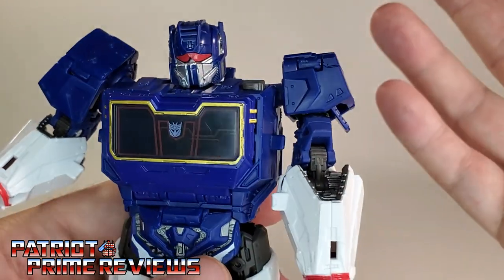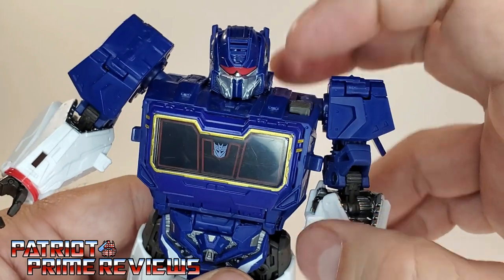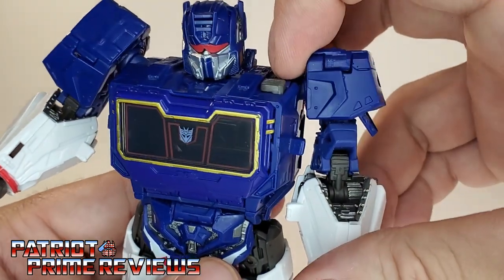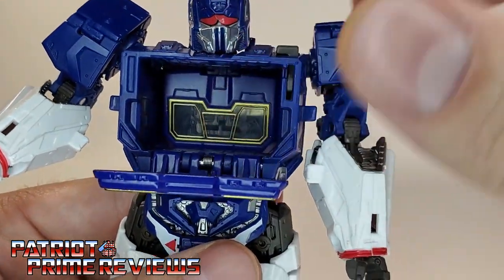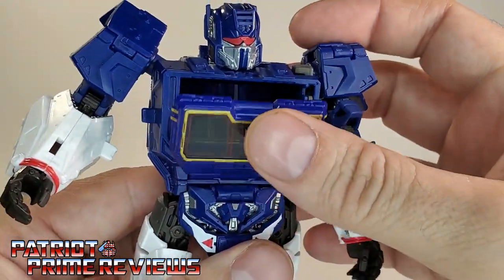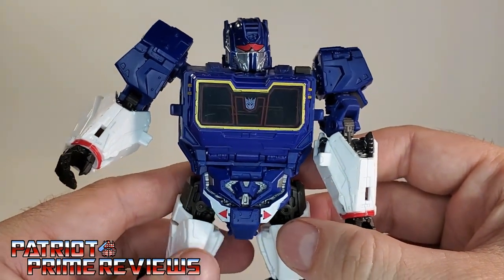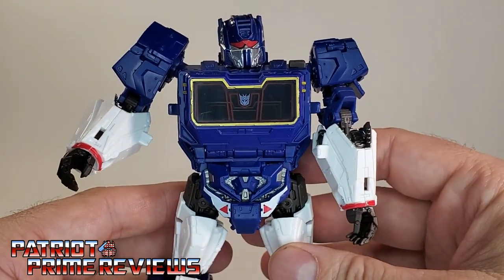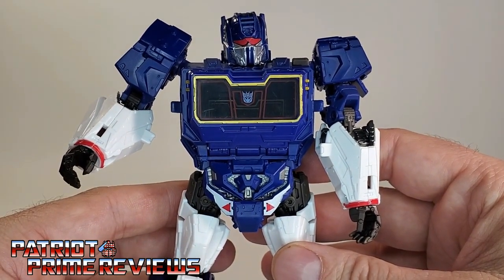Now he does retain his G1 gimmick with the chest that can open up, and it's really nice. A nice hard spring-loaded trigger right there. Pops that right out, and he's got a very nice deep cavity for when we ever get the release of Ravage. Very unfortunate that Ravage did not come with this figure, but oh well, one can use their imagination. Ravage, eject.